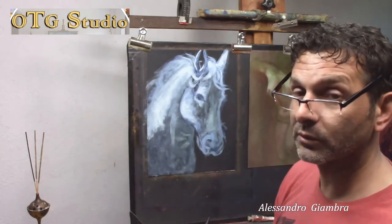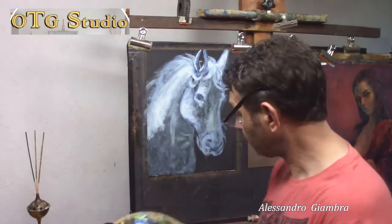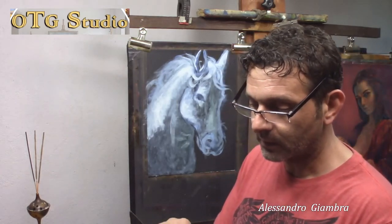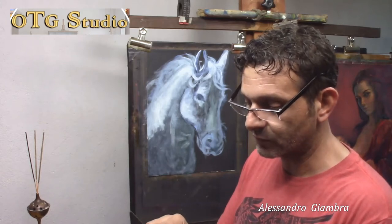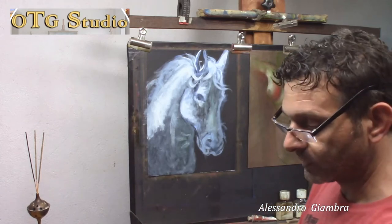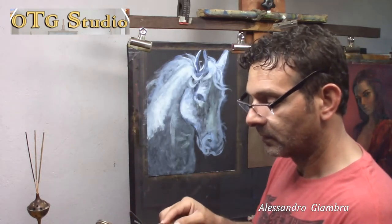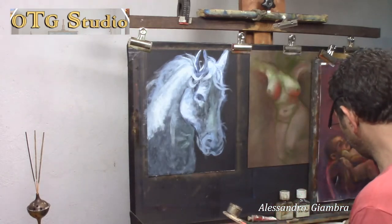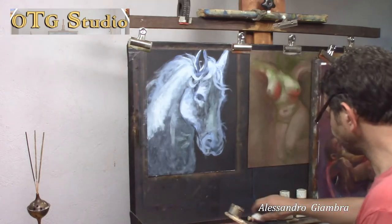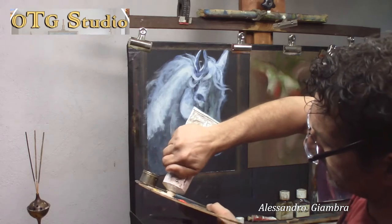To smear the color, you give a little bit more pressure with the brush. If you want to blend the colors, you simply caress the surface of the canvas, and that will give you a much nicer and softer way to blend the colors that are already there. So I need a little bit more white, a little more pigment. So let me put a little bit of these colors right there.